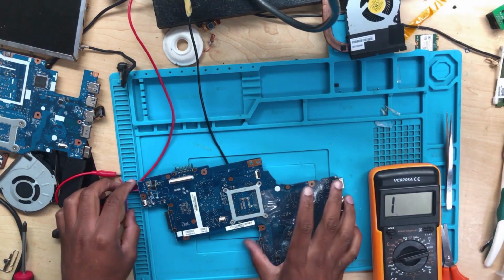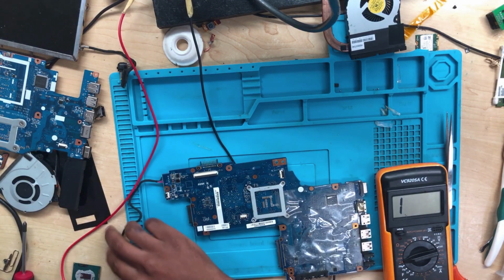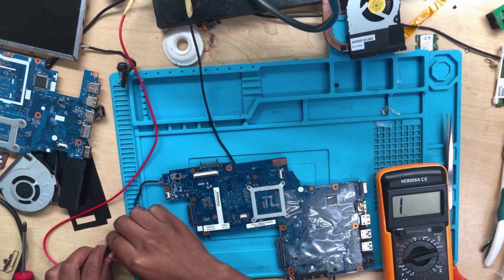How much are you gonna charge him for the SSD? $1,000? You are bad.